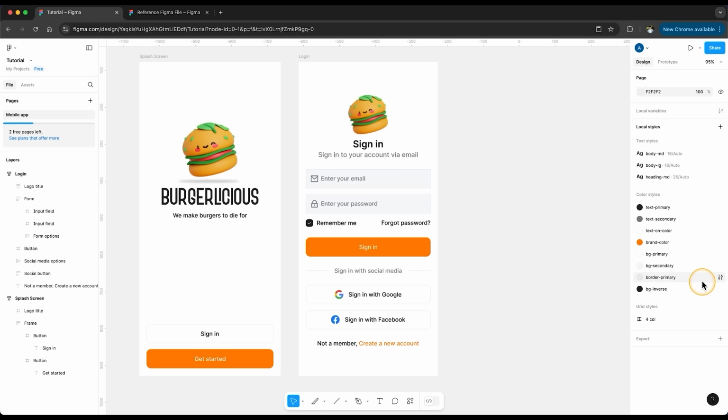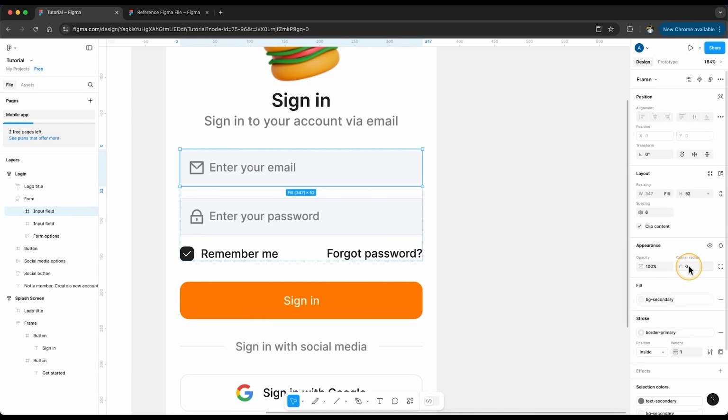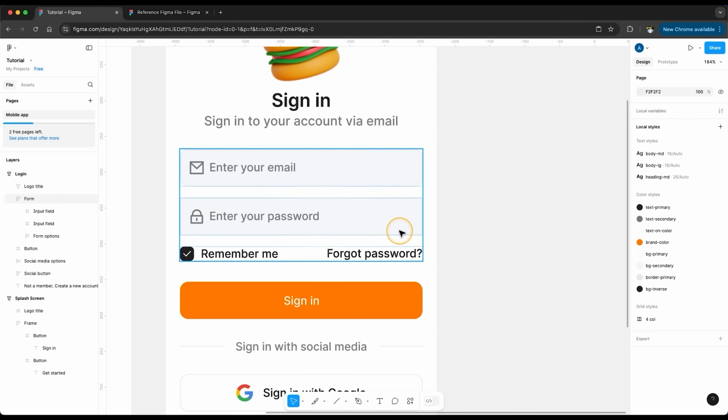I know what you might be thinking. Well, we can change it in the local style. Well, let me stop you there. What about I change the corner radius of this input to 12px? I can't do this in the local styles. For these repetitive elements, we can create components.